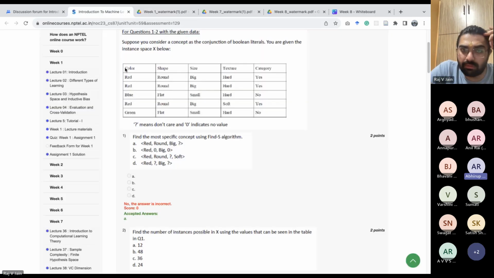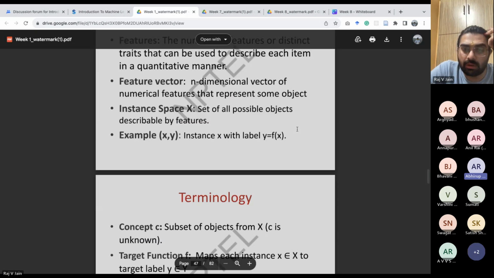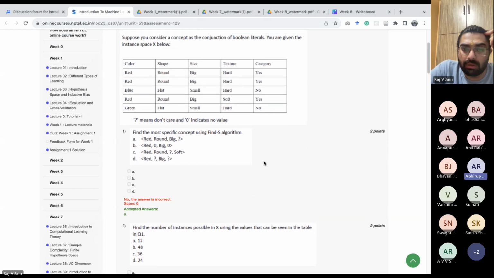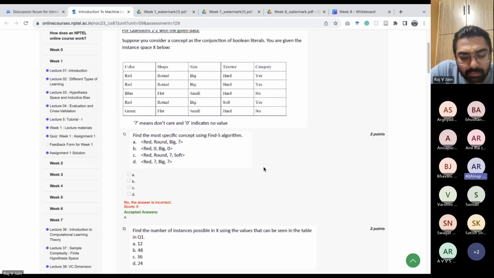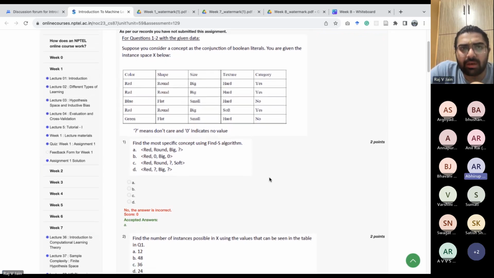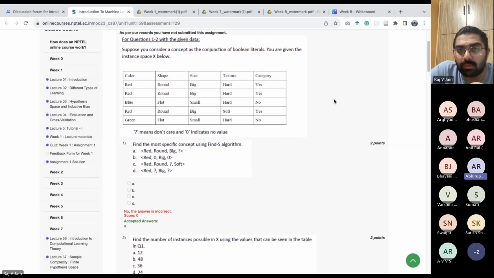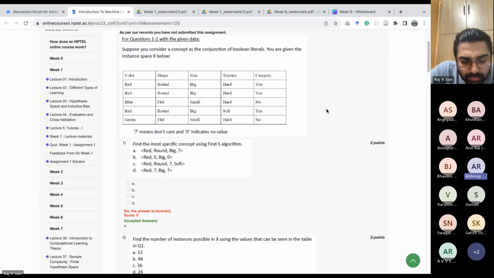Why? Instance means an example, right? So it should include the label as well, right? Instance means from real world data we are taking an instance that includes Y. Yeah, that's what I remember always. Instance, we take it as X plus the category, the Y label also. We discussed this in the second lecture also, feature space plus one, if it's a one dimensional Y. But your question is not clear, because it's saying in X again. X means the X part, that is the feature space basically. I don't know this question, but if the question was the number of possibilities in instance space, then would 48 be the correct answer?